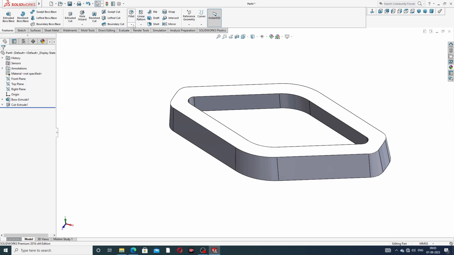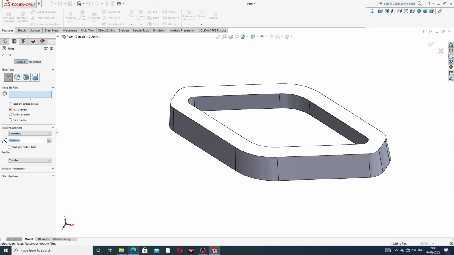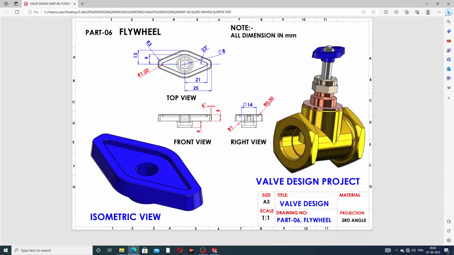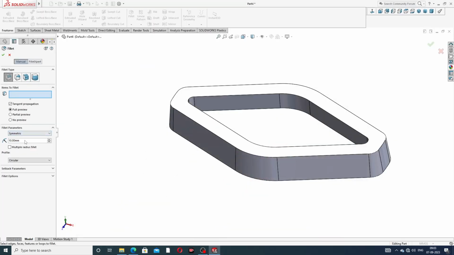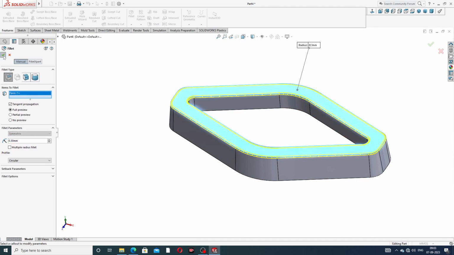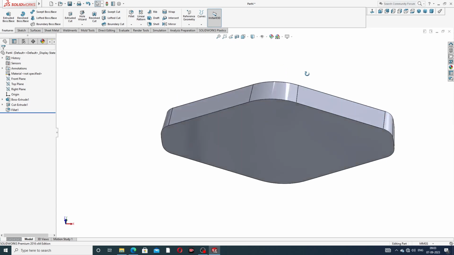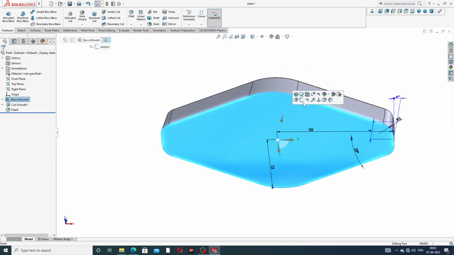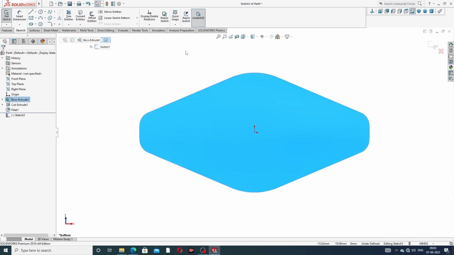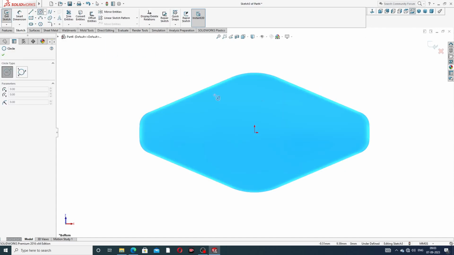And also a fillet is used here, and this is 0.3 millimeter, and okay, 0.3 millimeter is this, and select this face and click OK. Okay, all is perfect, and select the backside, sketch normal, drawing a circle.